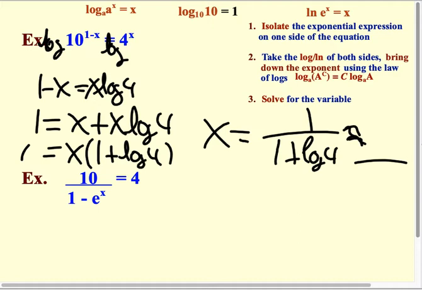If I decide to log base 10, great. Now, some of you guys might say, well, why don't I log base 4? Totally fine. When you log base 4 on the left side, you're going to have log base 4 of 10. You're going to have to bring that exponent down, which is 1 minus x, and I think it just creates a little bit more of a mess of solving. So if I already have 10 as one of my 2 bases, then I think I'll just use plain log. And I'm not going to go through the other option.